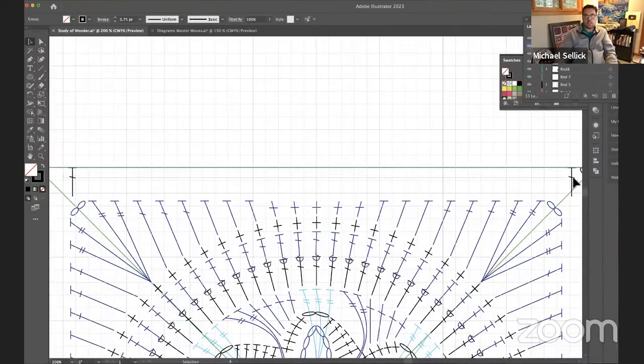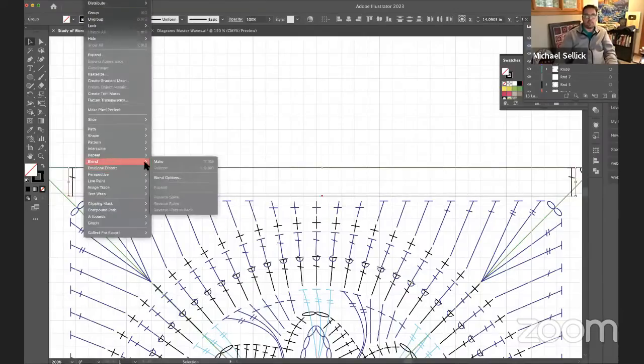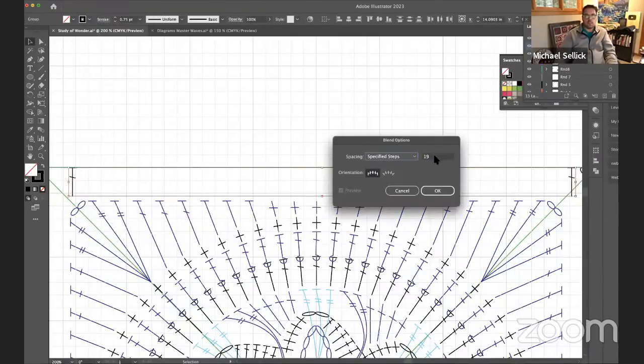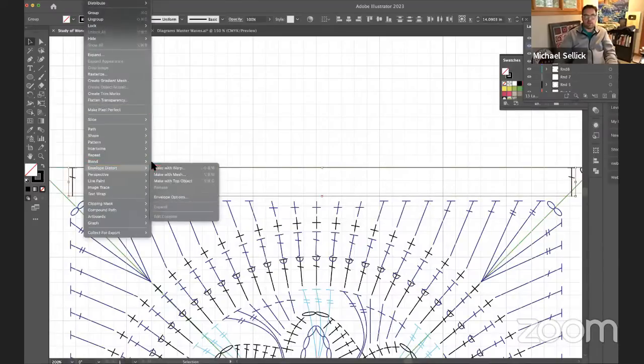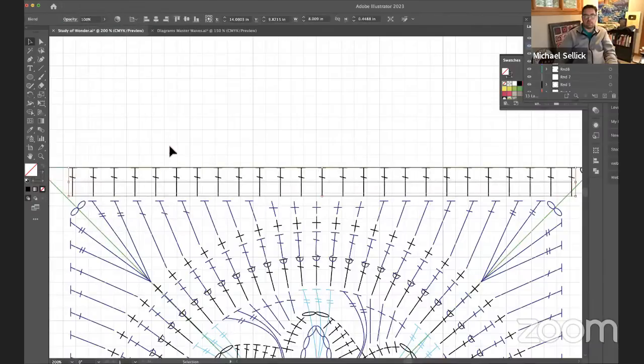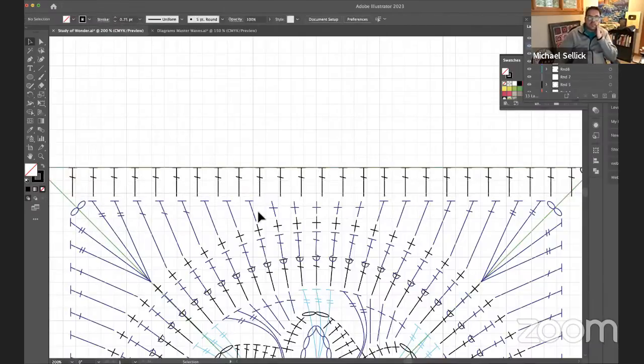So I'm going to take these guys and we're going to try that blend option. And I think it's 23. I need a total of 25 stitches. If this works, I'll be shocked. I'm shocked. Let's make sure there is 25 though. 1, 2, 3, 4, 5, 6, 7, 8, 9, 10, 11, 17, 18, 19, 20, 22, 24, 25. There's 25 there.